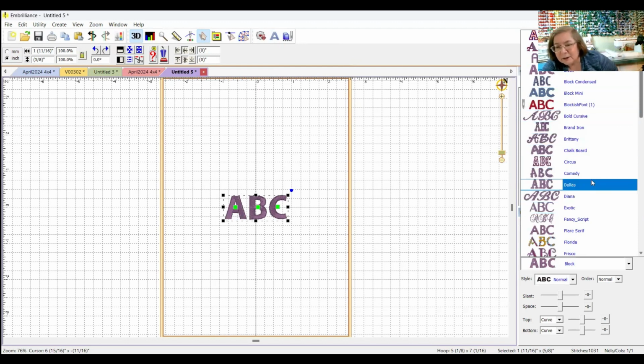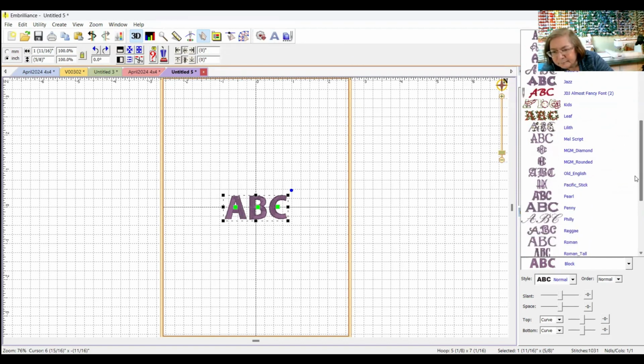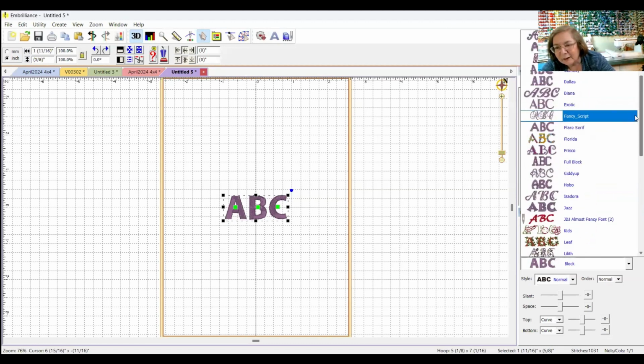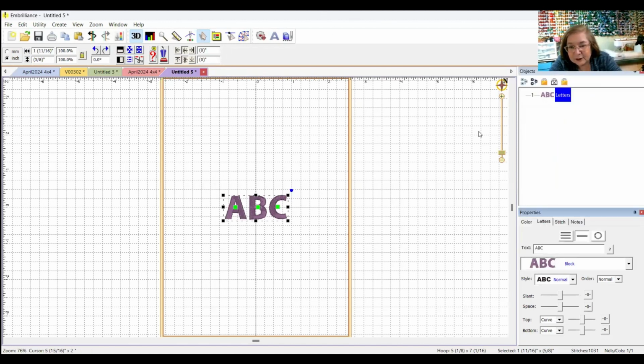And what I don't have are some mapped ones. No, I don't have any mapped ones in here. I don't think so. Nope. Yeah, some of these are mapped, or these are actually from their font collections. So like all of these Roman ones and the Old English, the MGMs, I bought a few of them, but I don't use them very often. But I have lots and lots of fonts. But like I said, where you see this, this is going to be one of those BX files. Okay, I'll just leave that for here.